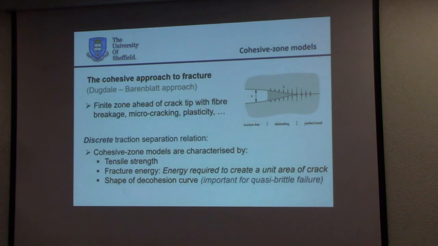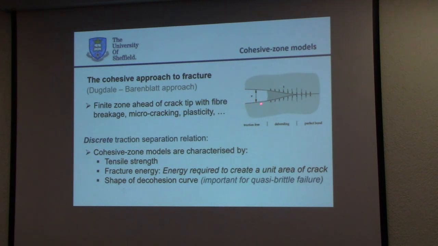And what is the essential difference? Well, the essential difference is that in linear elastic fracture mechanics, the energy dissipation is confined to a point. So you have here an open crack. Here you have a point where your energy is dissipated. Just ahead of that, your stress is singular, and then you have an intact material.